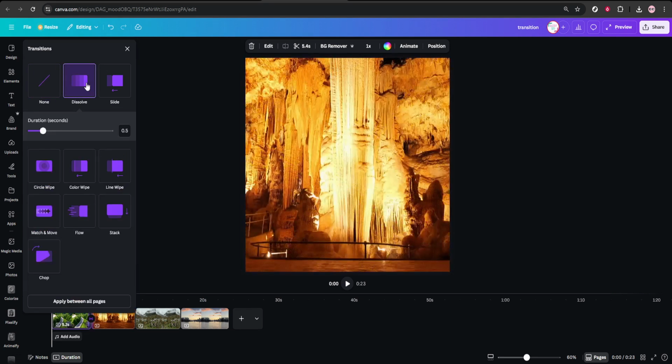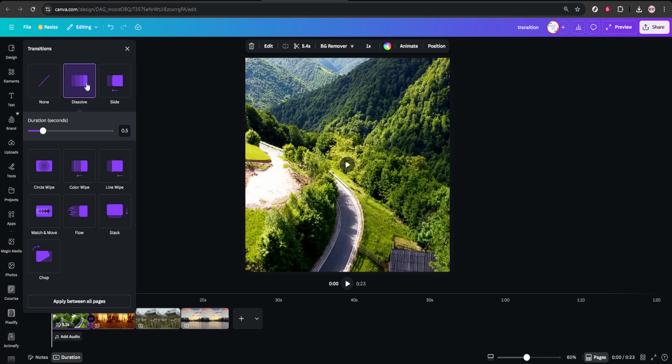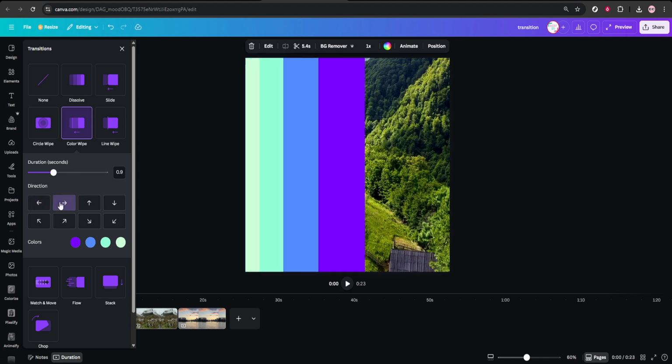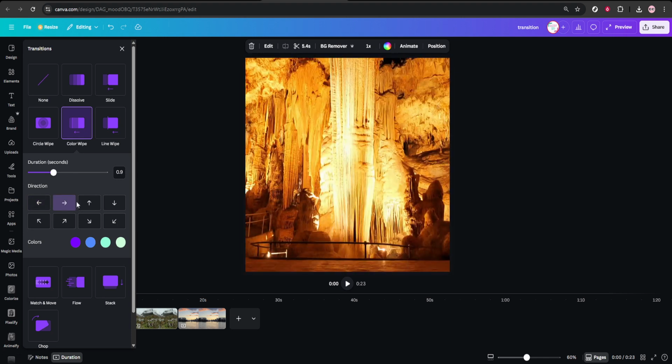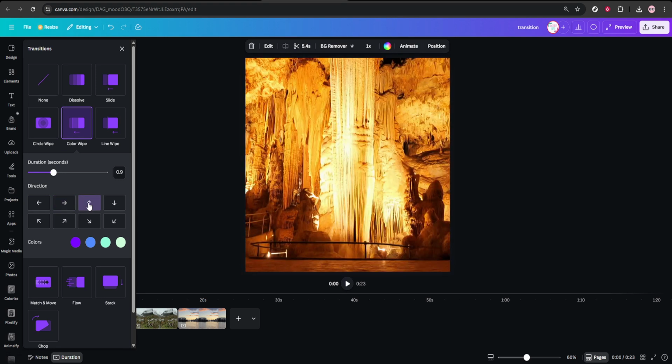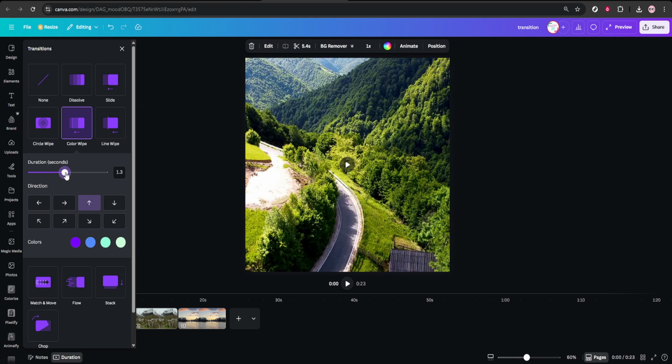Most transitions include controls for direction and speed. Use these to match the mood of your video. For example, change the direction to steer movement left, right, up, or down, and adjust speed to make the motion snappier or smoother. Tweak the settings based on your preference until the motion complements your footage rather than distracting from it. You can repeat this by clicking Add Transition between other pages.